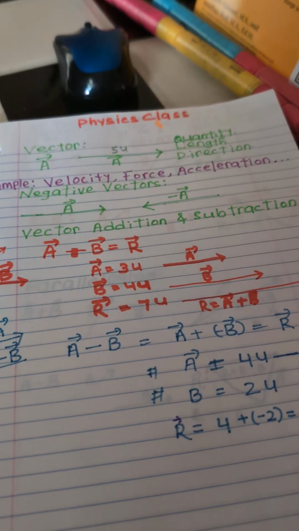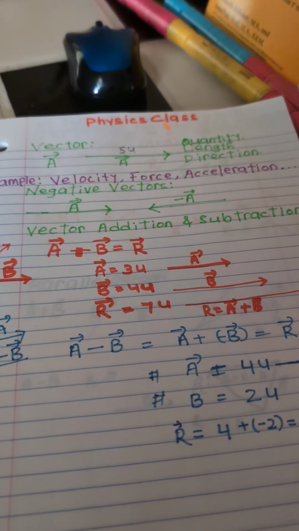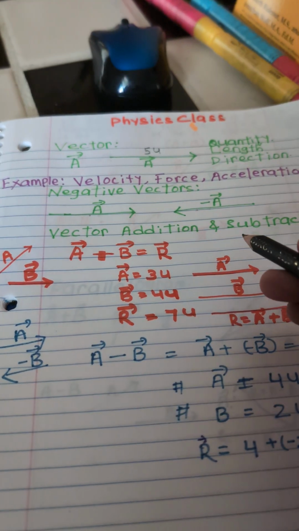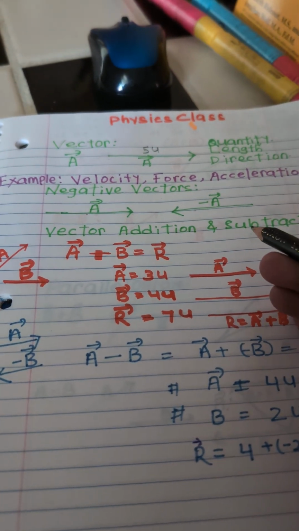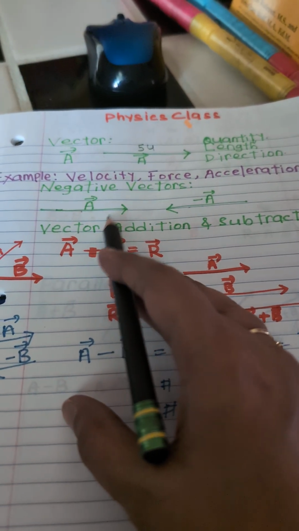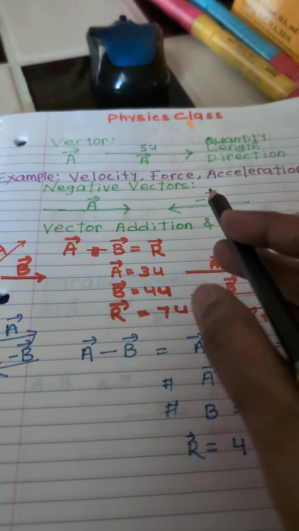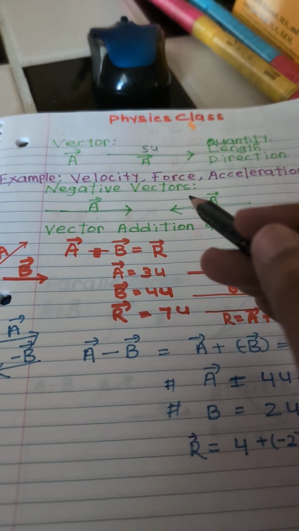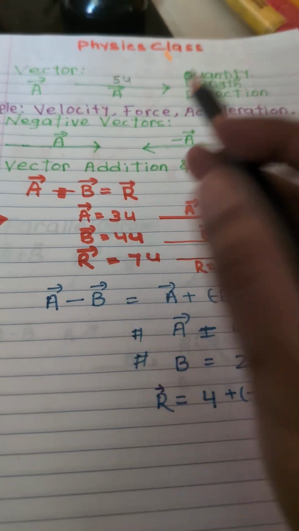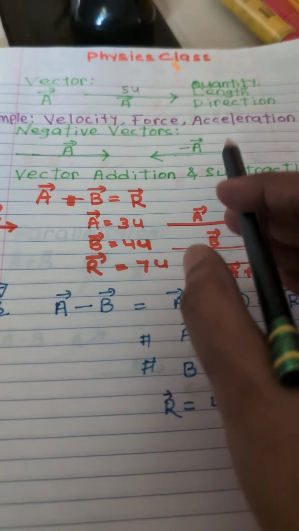the coming chapters. So there are different types of vectors, but the most important one you are going to deal with is the negative vector. A negative vector has the same magnitude, or the same length, as the positive vector, but the only difference is the direction. In maths the negative means the lesser quantity, but here the negative means the opposite direction. In physics, always remember negative means opposite direction. The magnitude will remain the same.